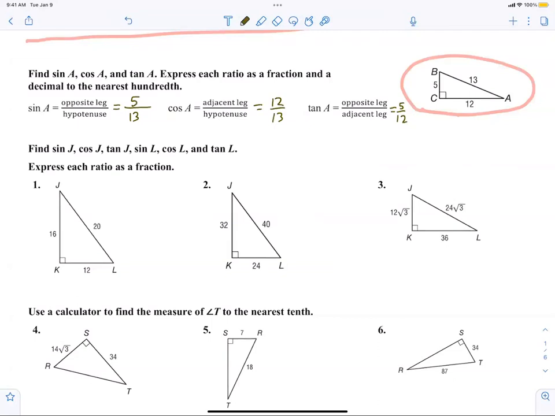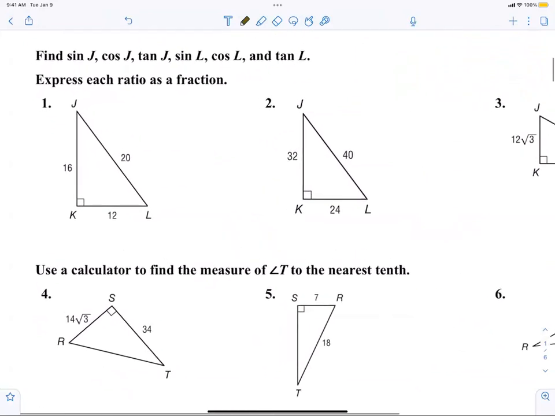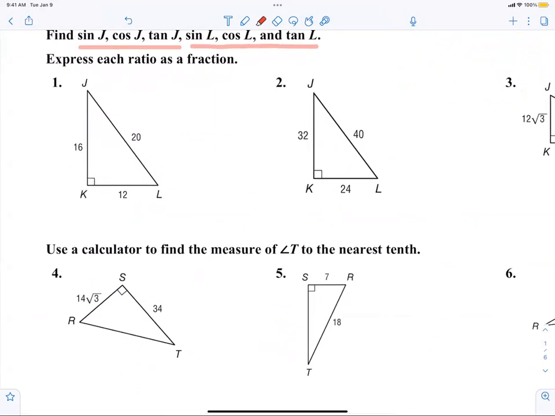All right. Now, I want to express all of these, and we're not going to have to do all of this, but I need everybody to understand sine, cosine, tangent, sine, cosine, tangent. So you're doing it from both angles. Now, does everybody understand it is a ratio, correct? So if it's a ratio, you always reduce the fractions, correct?